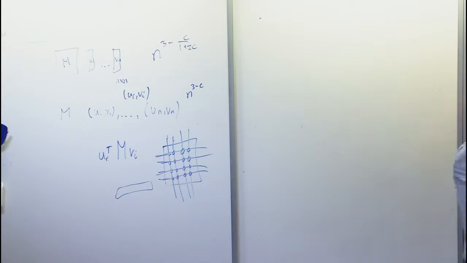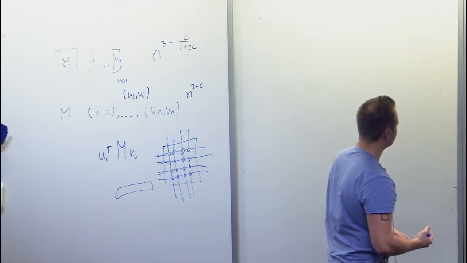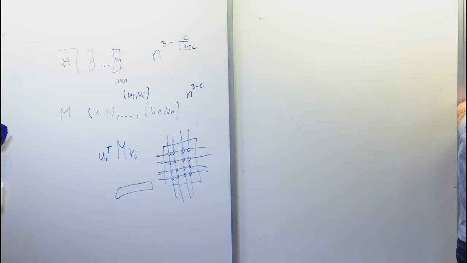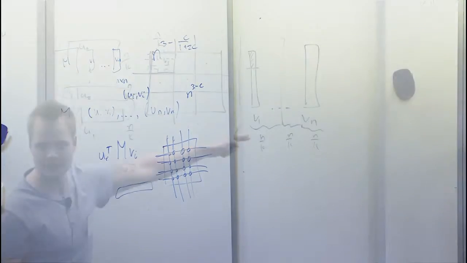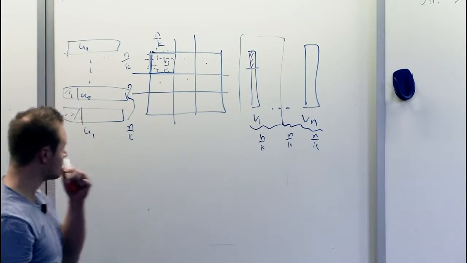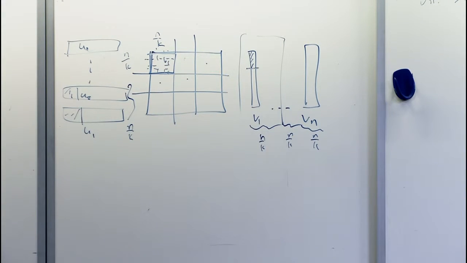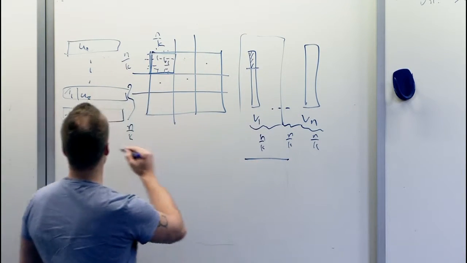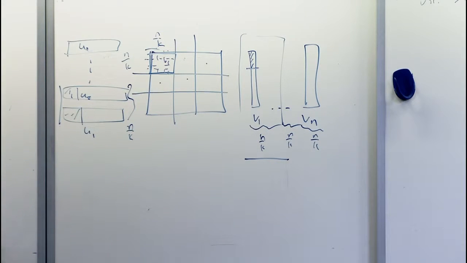For each of these submatrices, you have n vectors that you need to go over, so k times that you need to solve the subproblem of n over k by n over k by n over k on each of these submatrices. So you have one run at least for each of these groups. And what does all this execution cost?